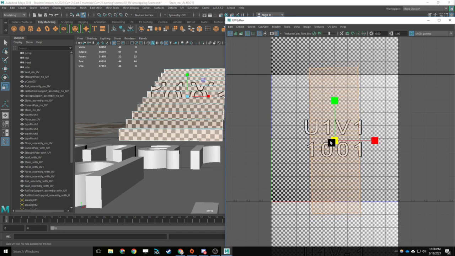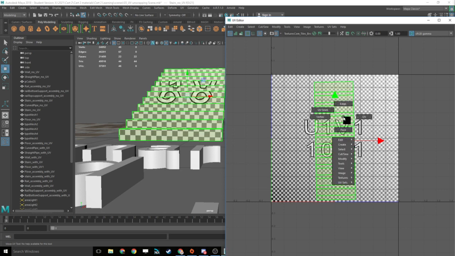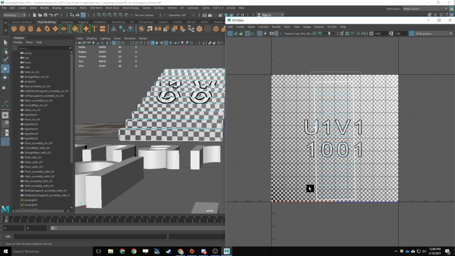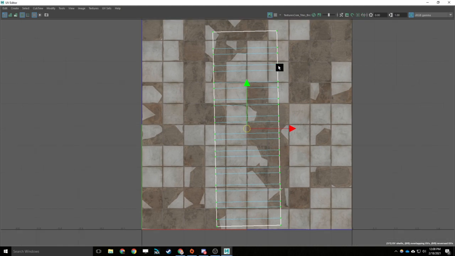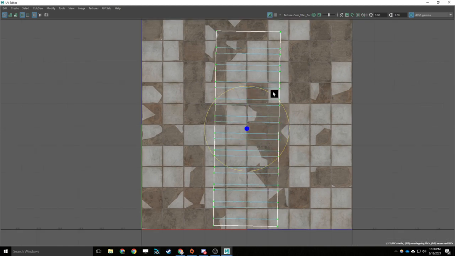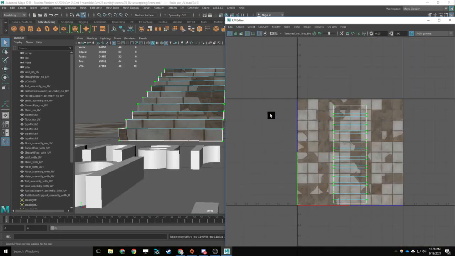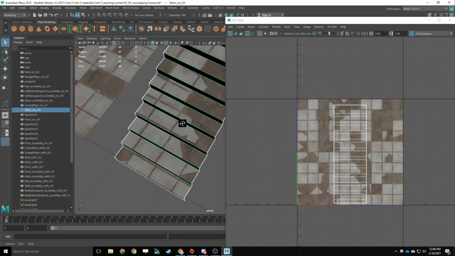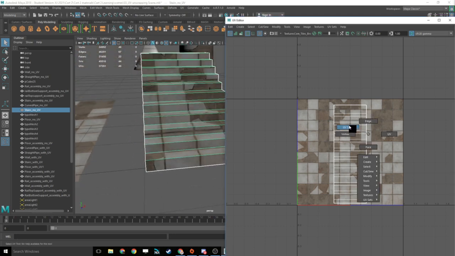But we've just got to actually straighten this up a bit. So to do that, I'm going to right click, go to UV, select all these UV shells here. I'm just going to go ahead and switch the gray off so people can see. So it's a bit crooked. I could try and rotate it into position, but I'm actually just going to hold down the shift key, right click, go to straighten, straighten UVs, and that will just straighten it all up there. So now when we look at it, we can see these are all tessellating. They're all seamless. They're all flowing on each other, which is really good.